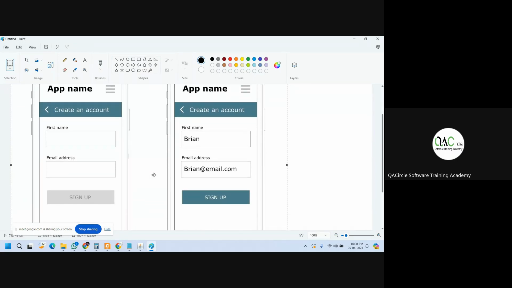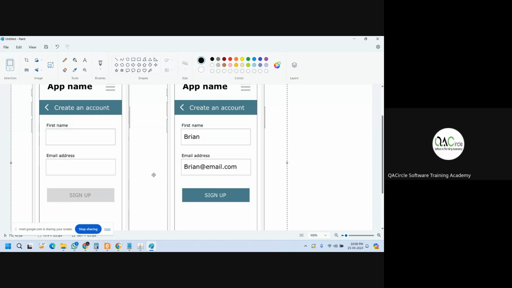Yeah. So if you see here, you open an application. So let's say some application XYZ. You have to create an account. Okay. You've started to create an account. What is that you have to provide in the text fields? You have to provide your first name, your email address. Both are mandatory fields.